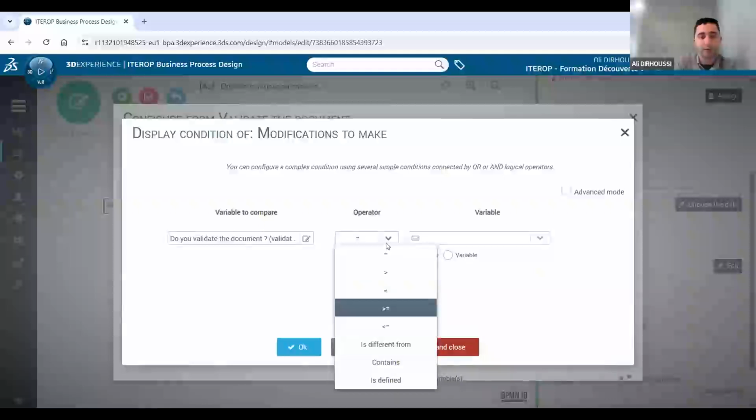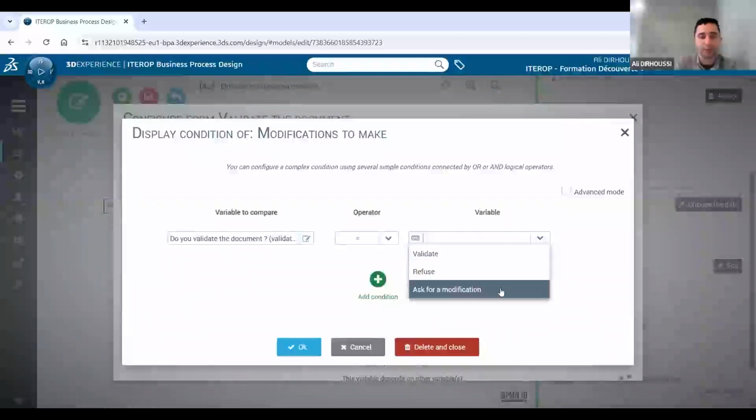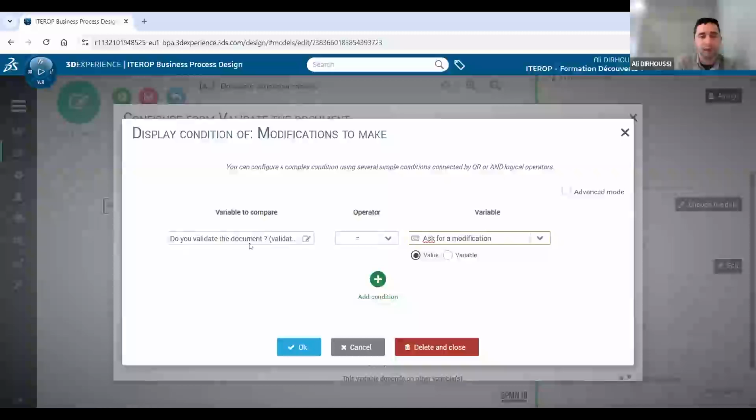Okay, it can be a different, bigger content, etc. But here, I want it to be equal to ask for a modification. Okay, so as you can see, it's pretty easy to read. When do I display the modifications to make? Whenever do you validate the document is equal to ask for a modification. Okay, clear for this? We can go back to it later if you missed something. Okay, I'll let you see the configuration and make the same on your process.